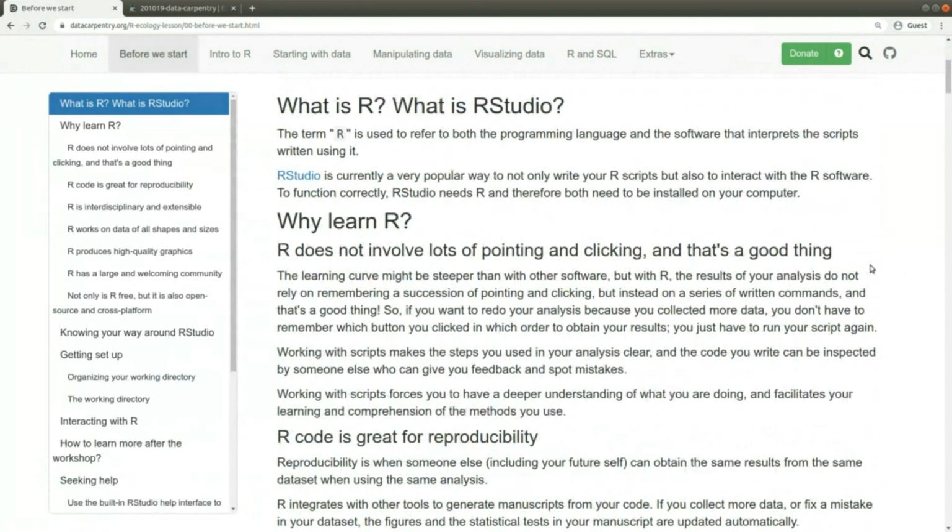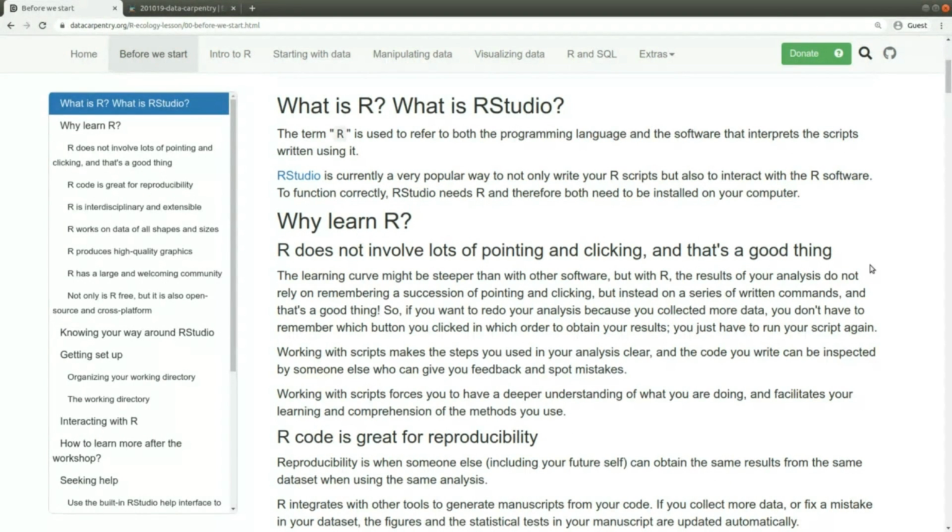So what is R? R is a programming language that is used normally when we have large data sets and we want to work with them. We can use R to create a script and analyze that data set. Also, we can clean the data set. We can do a lot of things with that.